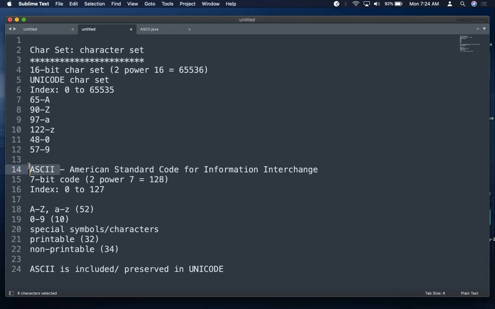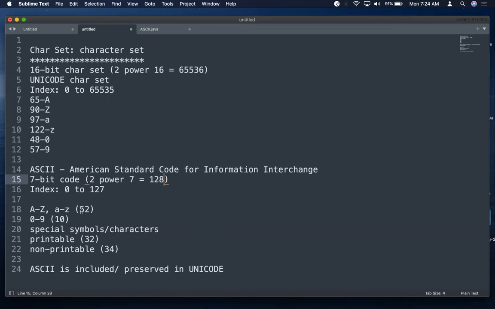What is ASCII? American Standard Code for Information Interchange. That is a standard char set, which is a 7-bit code. So with 7 bits, you can have 2 power 7, that is 128 characters, and the index starts from 0 to 127.